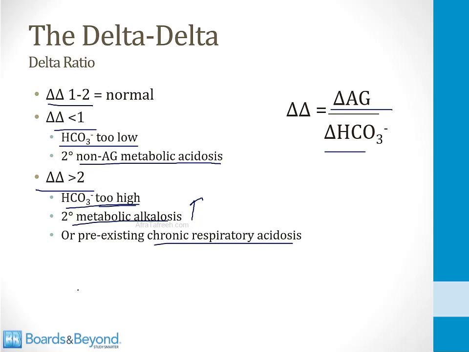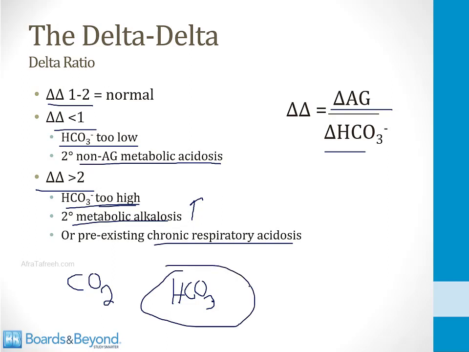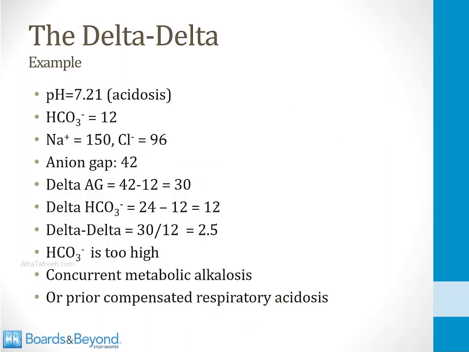So patients with COPD always have a high level of CO2. They have a chronic respiratory acidosis. Over time, the kidneys make lots of bicarbonate to compensate for the chronically elevated level of CO2. So patients with COPD always have a high bicarbonate level even when they're just walking around. So if one of these patients develops an anion gap metabolic acidosis, that patient is going to have a bicarbonate level that's higher than expected, and that will lead to an abnormally high delta-delta. So I'll go through an example just to make this clear.